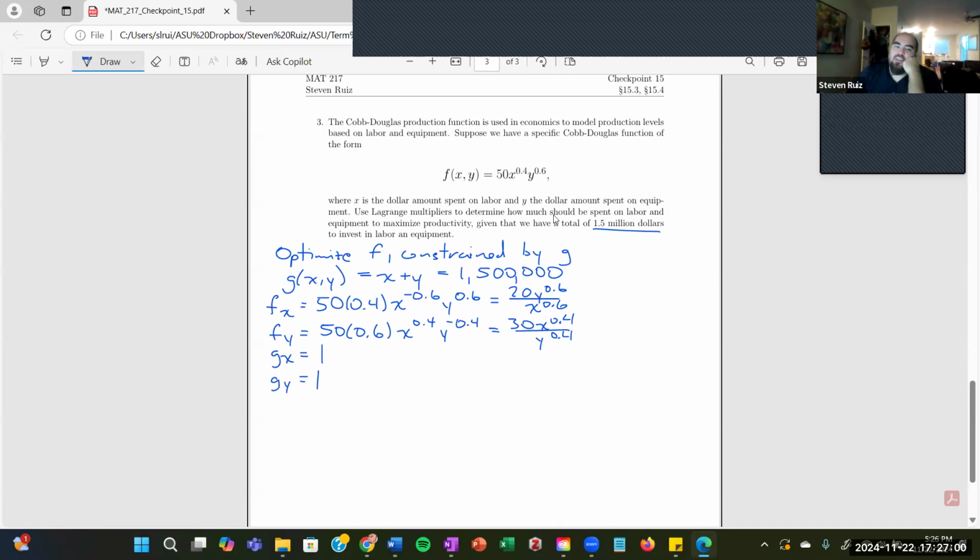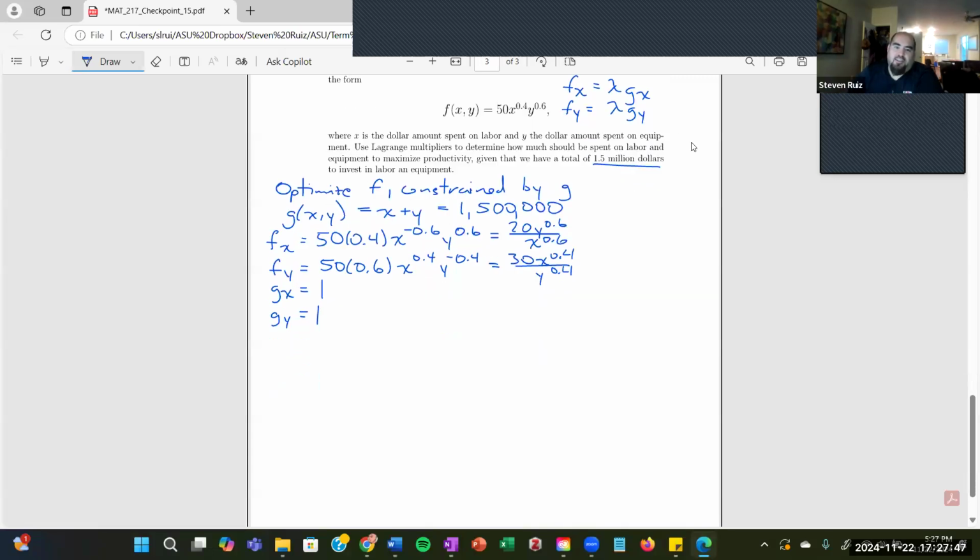Basically, the way Lagrange multipliers work is I want, in both the X and Y directions, these to be true. I need this partial to be some multiple of the partial derivative of the constraint, and I need the partial of the objective function to be the same multiple of the partial in the Y direction of the constraint. So I don't care what that multiple is, but it has to be identical across both directions. So this is kind of our approach here. So let's start filling in those details.